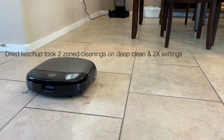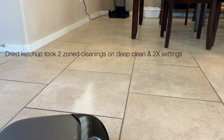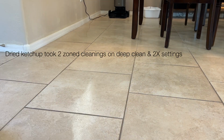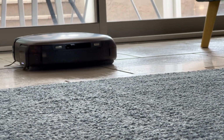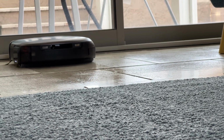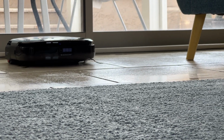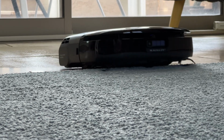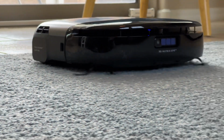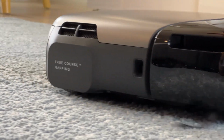After doing this test, I actually trusted the robot to do a good job, and I started running it about every other day so I can have clean floors most of the time. Plus, it is actually just kind of fun to watch go around, especially the part where it picks up the mop when it goes over carpet. So when it's going over carpet, it will pick up the wet mop half an inch off the ground so it doesn't drag wet mop over the carpet. It's another one of those things that makes this product feel really well thought through and convenient to use.